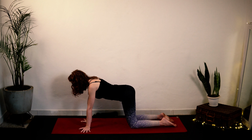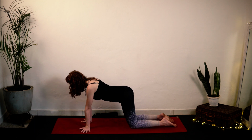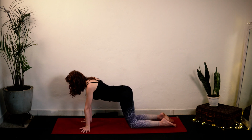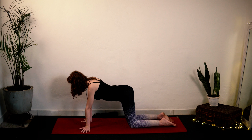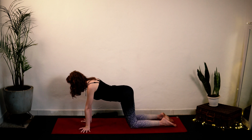You're going to take your hands now so your fingers are pointing out to either side of you. And all we're going to do is start to shift our weight from one side over to the other. Shifting your weight over to the left hand and shifting your weight over to the right. Just gently stretching out one side and then the other. Breathing here. Move with the breath. Keep the core engaged slightly to keep that body active.